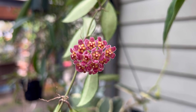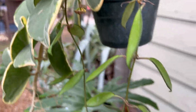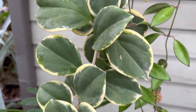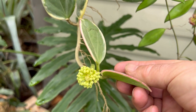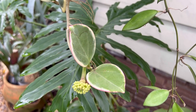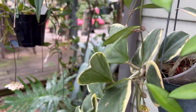Here is Hoya David Comingii in bloom — this plant has about 10 peduncles, two in full bloom, and some peduncles are in different stages of forming flowers. My Alba Marginata Pacquata looks like it's going to put out some flowers too. Some were drying out and falling but it looks like some will make it. I love it when it gets that red edge on the white — that's really gorgeous. It has two more peduncles down here so I suspect this plant will bloom pretty often this spring.